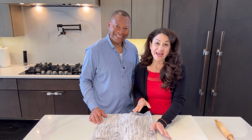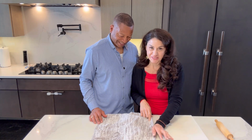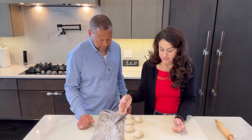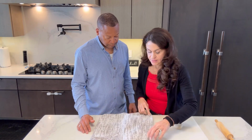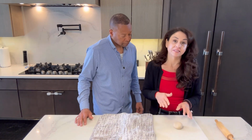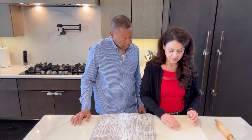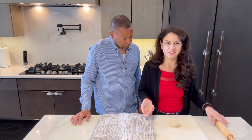All right. So that completes the 6 balls of dough. They're not all the same size, but it's cool. You could measure and get very exact with yours if you want, but there's my 6 doughs. So I'll take one and I'll just keep these covered up because we don't want them to get crusty. And remember what I said about the holes and your nails and all that stuff. So be as careful as you can. And I think you'd probably be more bulletproof if you put gloves on or something.